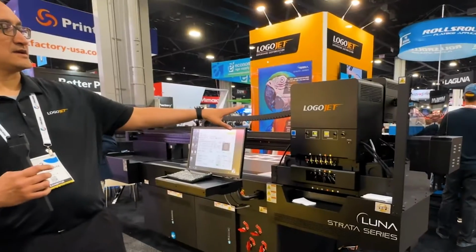What's up, print fam? Today we are taking a look at the Logojet printers that were at Printing United. This was filmed a few months ago, in October. It is currently February. We actually now have the Logojet here at the shop. Take a look at their new printers as we go over the specs, the details, and whatnot.